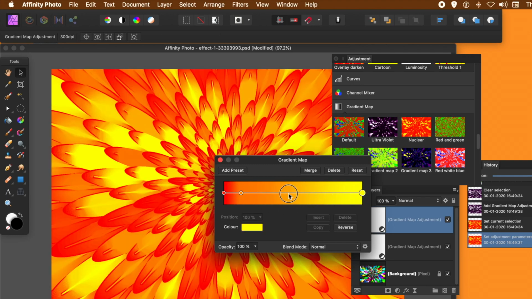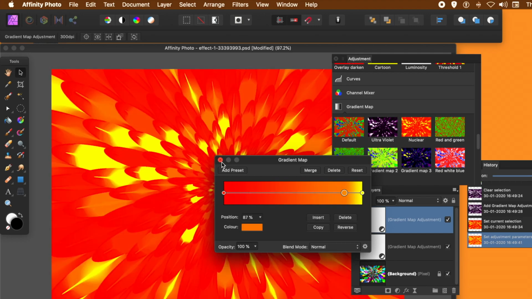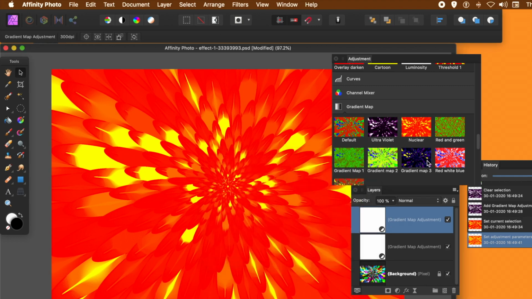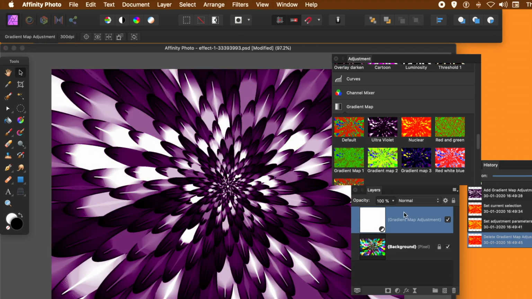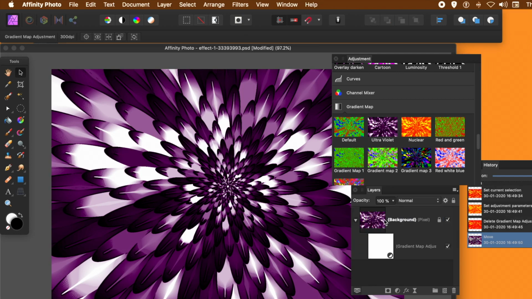So just select the adjustment layer that you want to apply the thumbnail to, or if you want additional ones, just deselect everything and then click the thumbnail. And then you'll get that additional entry. And again, you can always move it into the background layer so it's just nicely grouped.